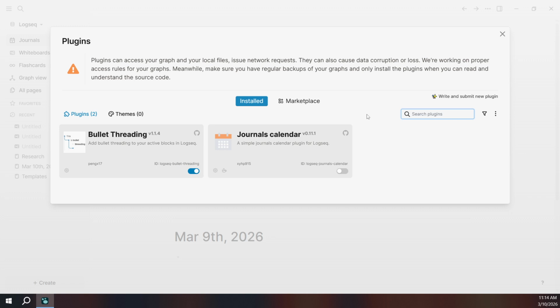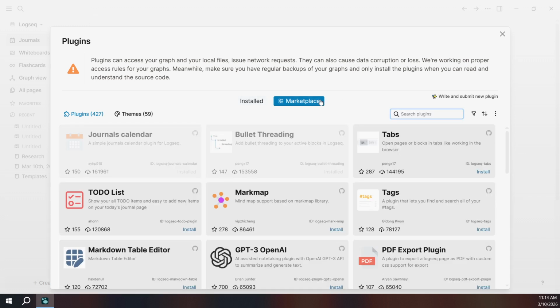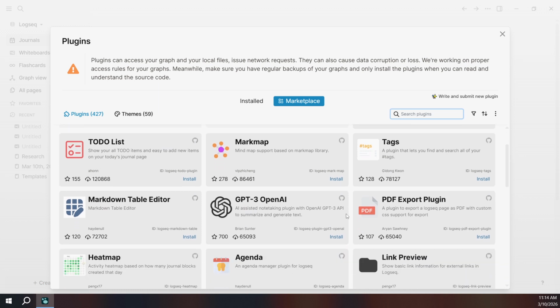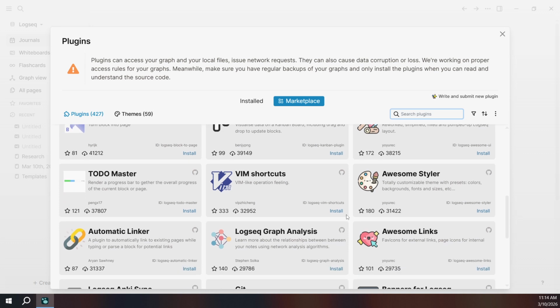Next, open the marketplace. Think of the marketplace as Logseq's official directory of trusted plugins. It's searchable, curated, and designed to make setup straightforward. You can explore categories, read descriptions, and check update activity to understand what a plugin does before you add it. If you're ever unsure about a plugin, reviewing its overview and changelog is a good quick safety check.